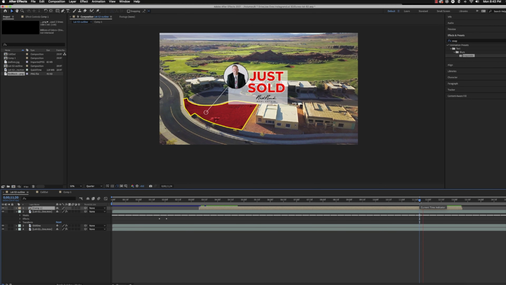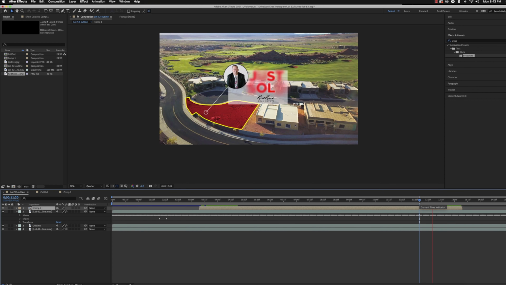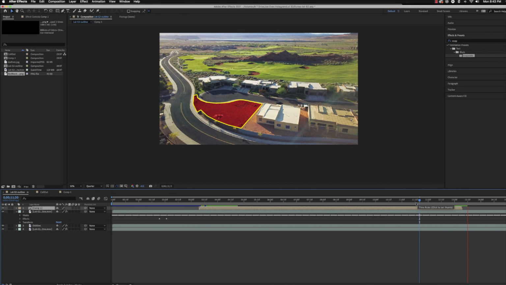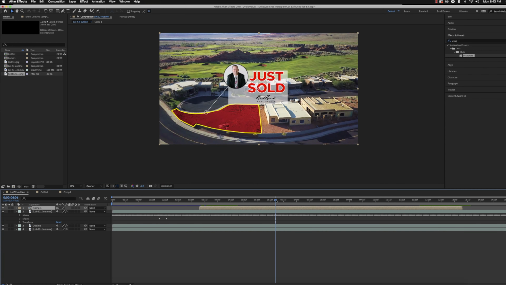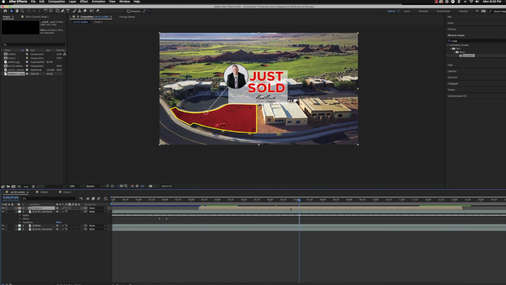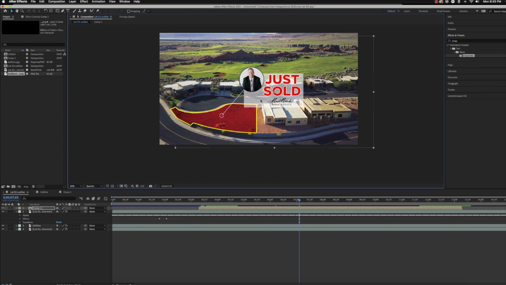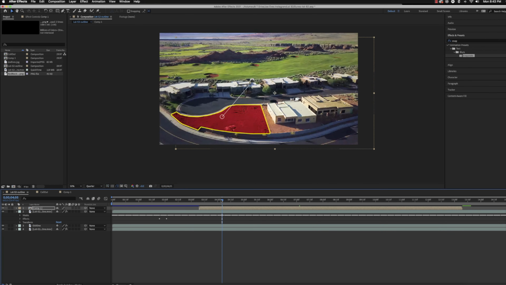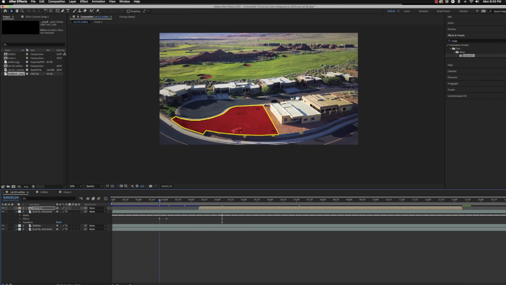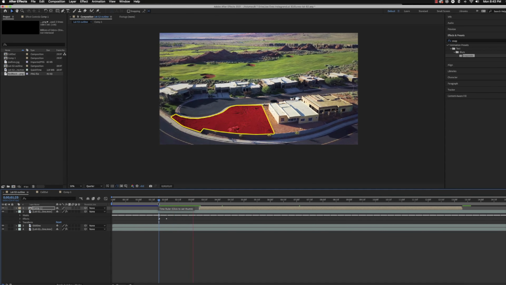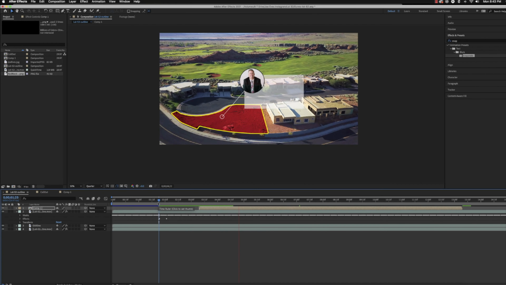Let's start it right here so you can see it. So there it is, it's going. And also this tutorial doesn't talk about it, but the cool thing is you have this comp that you can move around. Say I want to put it right here, you can create a null object, and that null object will track this area, and this will stay even though your footage is moving. This doesn't move. I do have that in another tutorial, but this tutorial is mainly on how to create a call out.